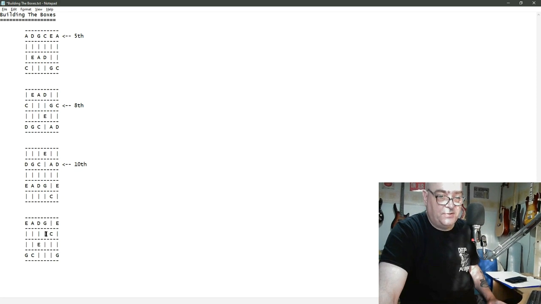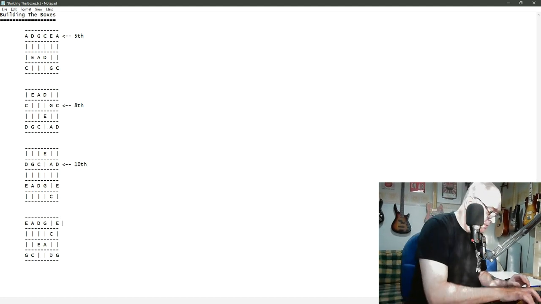We have a G note here, okay, and what have we got? What's the next up from G? Well, it's A, and that's 2 frets above, so let's just throw that in there. And then we've got a C note here, and we know that 2 frets above C, you will always find the D note, and that gives us the next pattern. Once again, if this is the 10th fret here, then 11, 12, this will be the 12th fret.